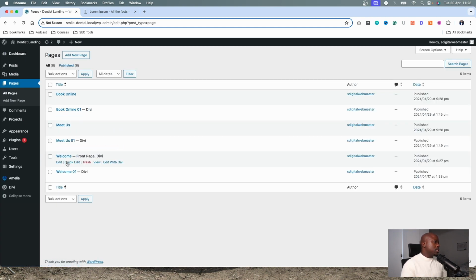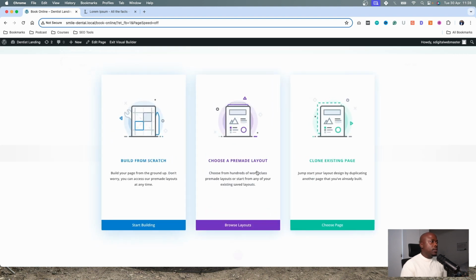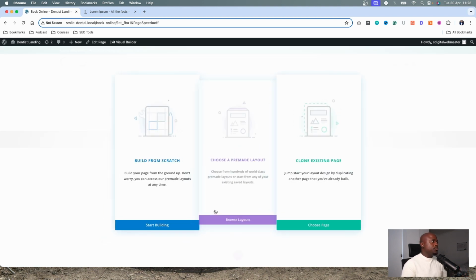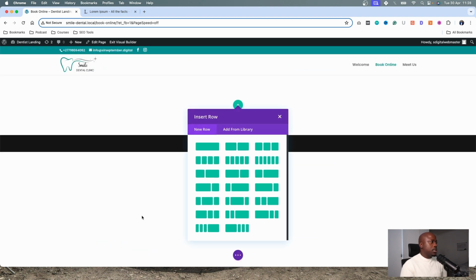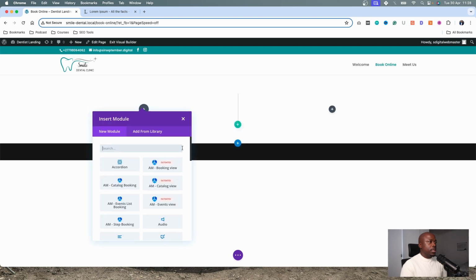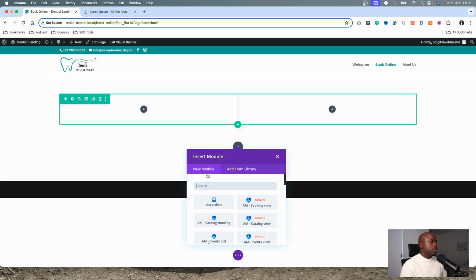Okay, we're gonna edit with Divi. Instead of clicking edit and clicking edit on that purple button, we can do it right here. Edit with Divi, which is book online. Okay, what I'm gonna do now, I'm just gonna go and build from scratch. Start building. We're going to make it a 2-column row. Okay, let's add another row at the top, which is a single one.